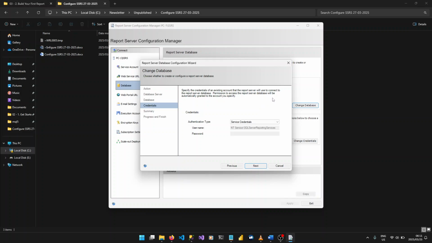Permission to access the report server will be automatically granted to the account you specify. You could use a Windows account, which would be an AD account, a SQL Server account, or service credentials. I use the default service credentials, which would use the NT Service SQL Server Reporting Services.